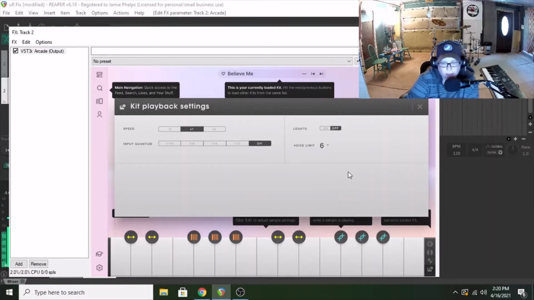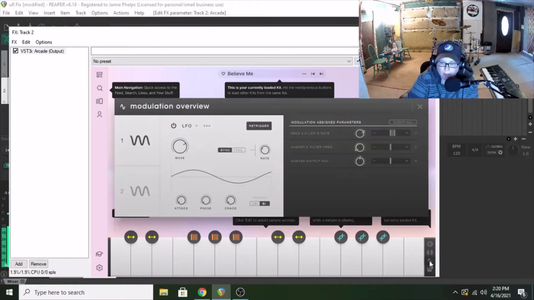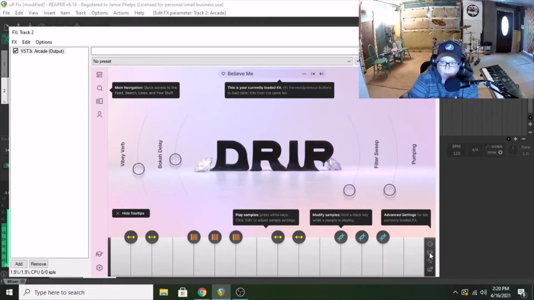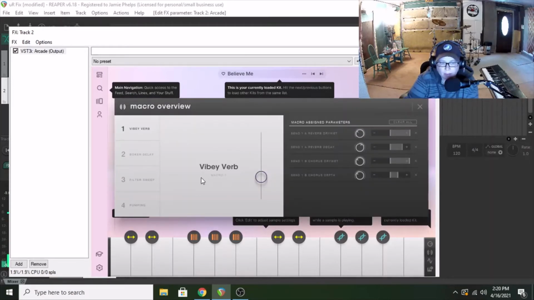So again, I put it to 6 just so I can play. And then when I'm done playing, I can make multi-tracks there. There's also, you can change the wave, the attack, the phase, whether it's lo-fi, filtered, all that stuff. You can do that to make it more your own. And all of this is going to be in the main screen as well, but it's changing the dry wet, reverbs and the decays and things like that.